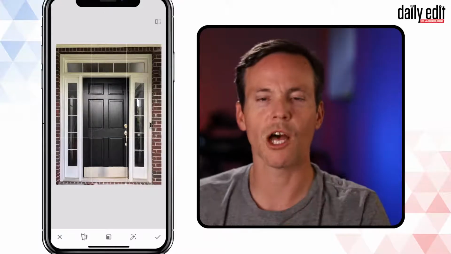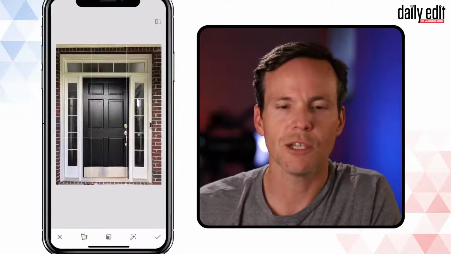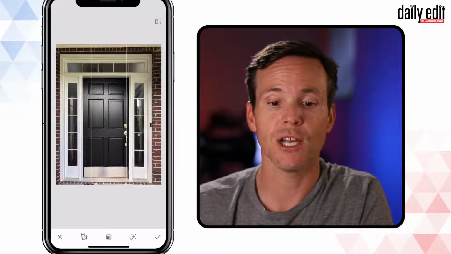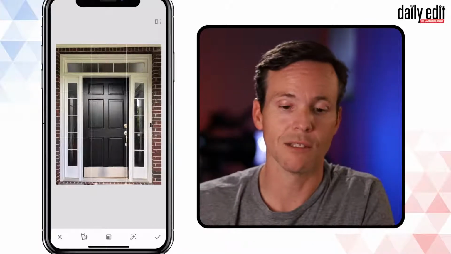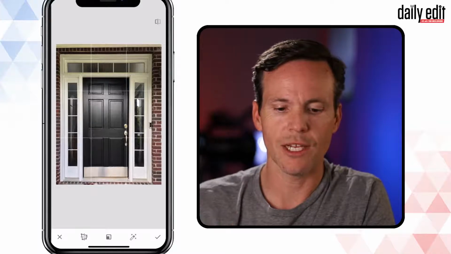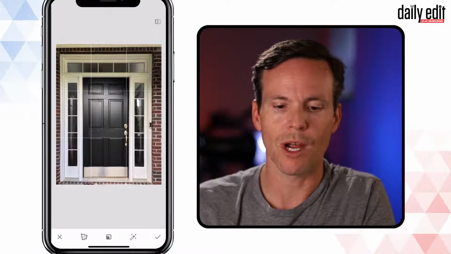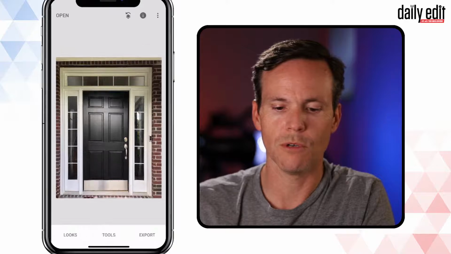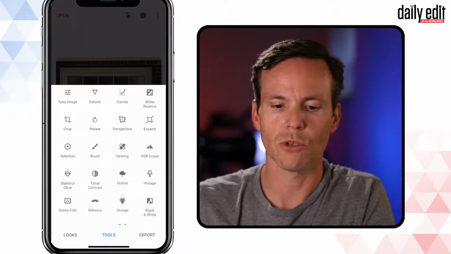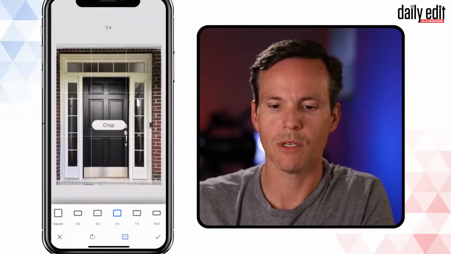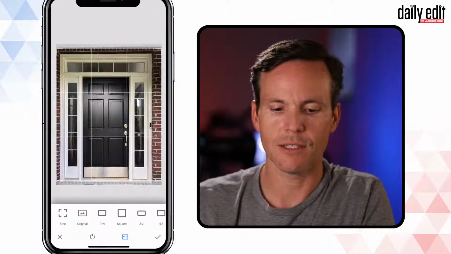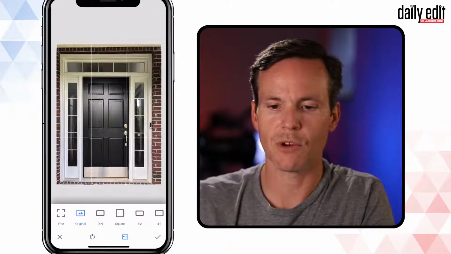Now what that'll do is autofill on the edges of the frame, and sometimes it does a good job depending on what's in the photo, and sometimes it doesn't. In this case, it did an okay job, but I think I still want to crop that before I go any further. So we'll go back to our tools, we'll go to crop, and in this case, I want to keep the original aspect for now.